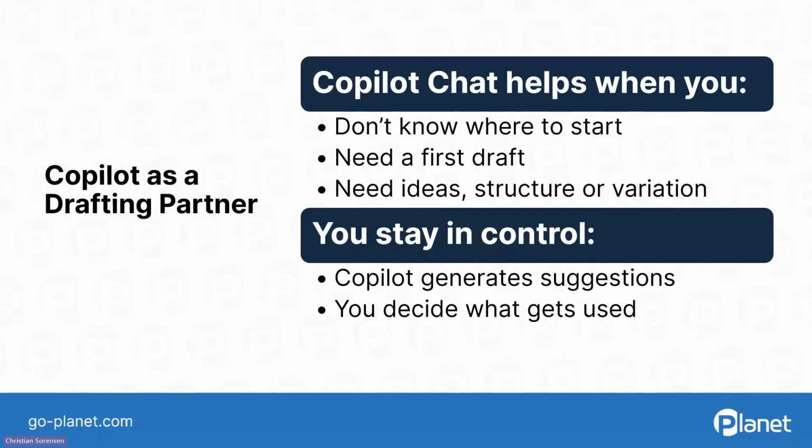So Copilot Chat can help when you aren't sure where to start. Maybe you need a first draft to begin with. Maybe you need ideas or structure or variation. And again, Copilot can generate suggestions. You decide what gets used, what doesn't. Even if it suggests a prompt, you can choose to put that into the prompt box, and then you can delete it, you can change it, you can edit it, add to it if you want. Even if it does suggest something for you.